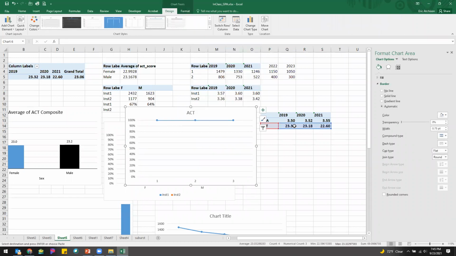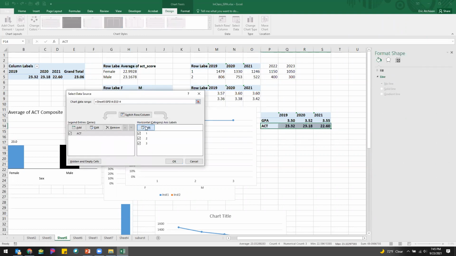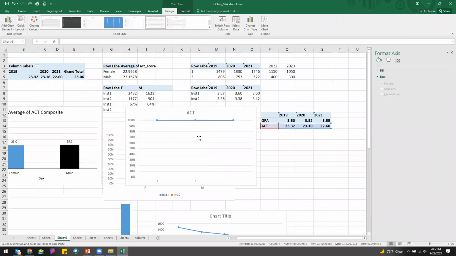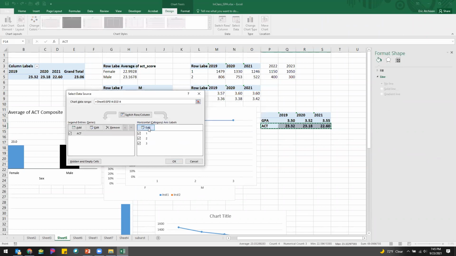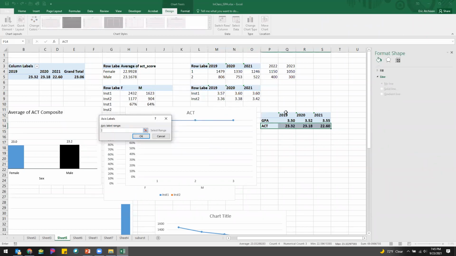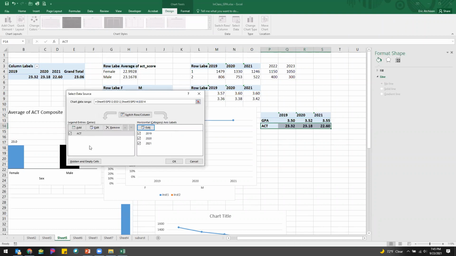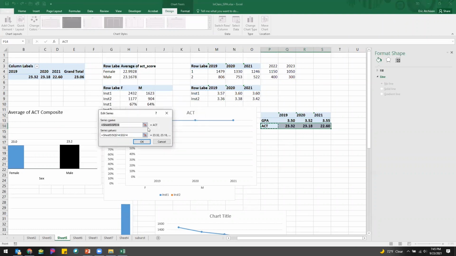And I don't know why it thinks it's a percent, but hey, we'll work with it. Right click on the data, or right click on the line and hit select data, and then edit the axis and select the years, right? So our years are there, and then edit our value and make sure we've got our ACT score.